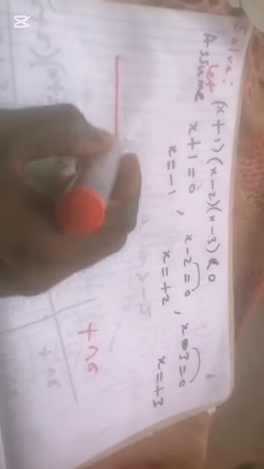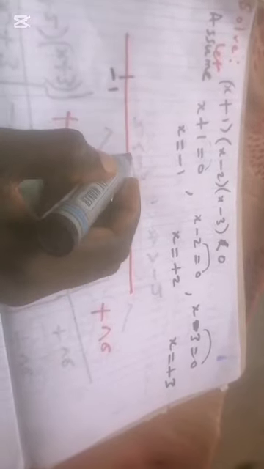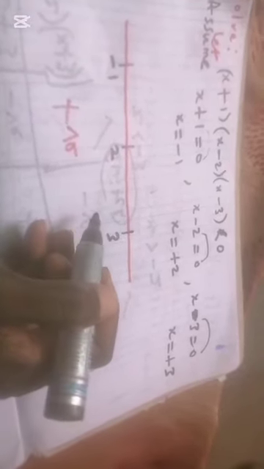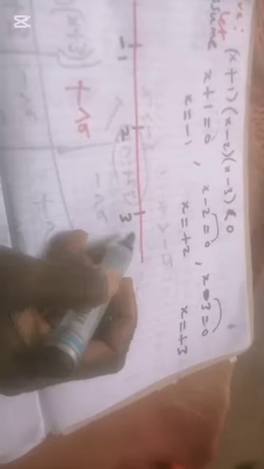The next thing we're going to do is draw something called a number line. On this number line, we're going to arrange these numbers. So minus 1 will be here, 2 will be here, and 3 will be here. I'm sure you know what I'm trying to do. On the number line, the negative number will be on the left, 2 will be here, 3 will be here. Do you understand? So here will be for your x.